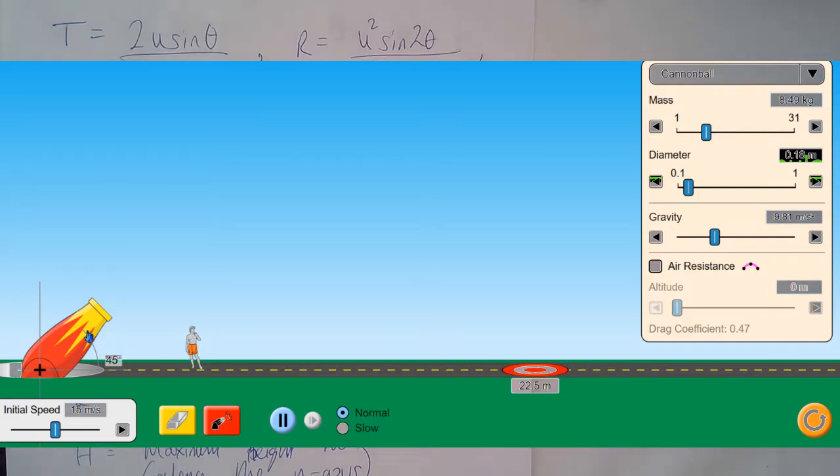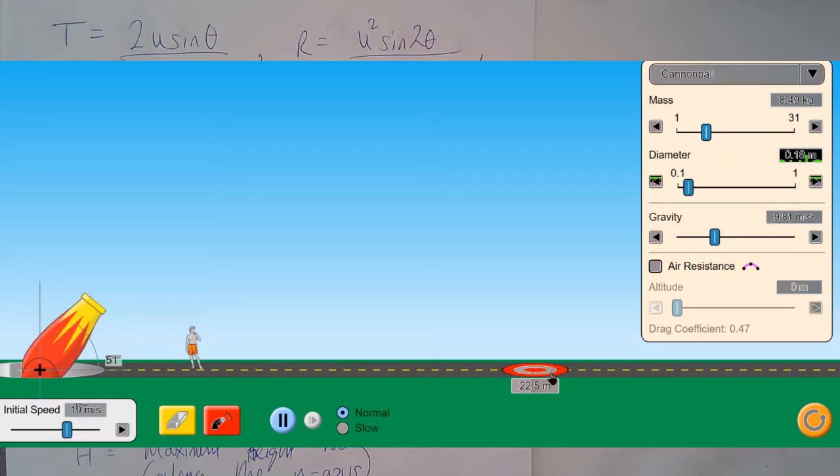Right here, I've got a cannon. I can choose its angle, I can choose the speed. The higher the speed, the faster it will go to begin with. That's the angle, right there. It starts at 25 degrees, I can't get it to 0 degrees, but then you can go up to 90 degrees straight up. But if I fire straight up, it's most likely going to come back and end up damaging me.